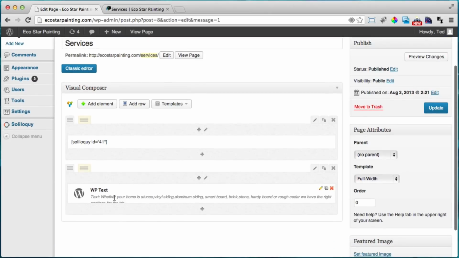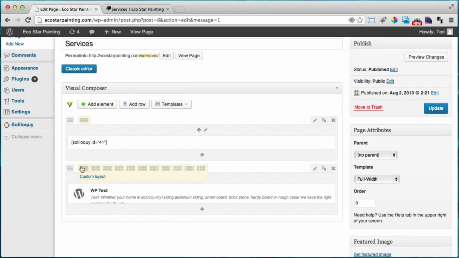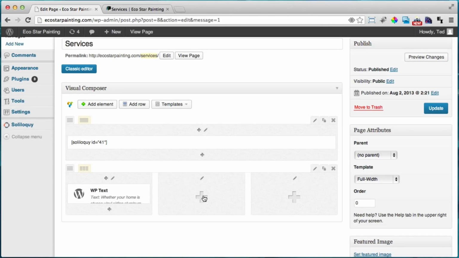What I want to do is actually add some more columns. So I'm going to add 3 columns by hitting this, and do the same for the next 2.